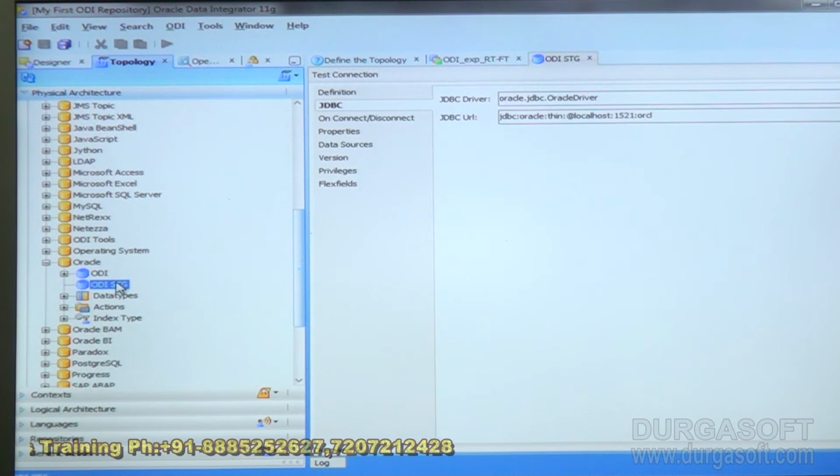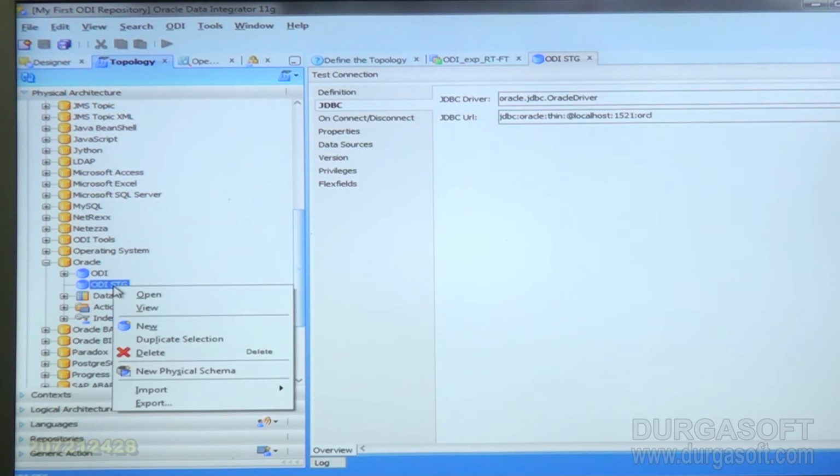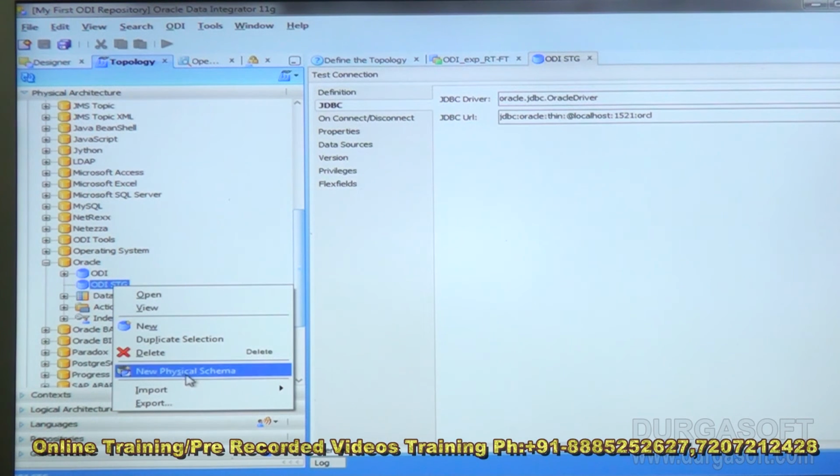Once we click OK and create a connection, that will be saved and ODI_stage will be available. Next step, we need to right click on the ODI_stage data server and select new physical schema.